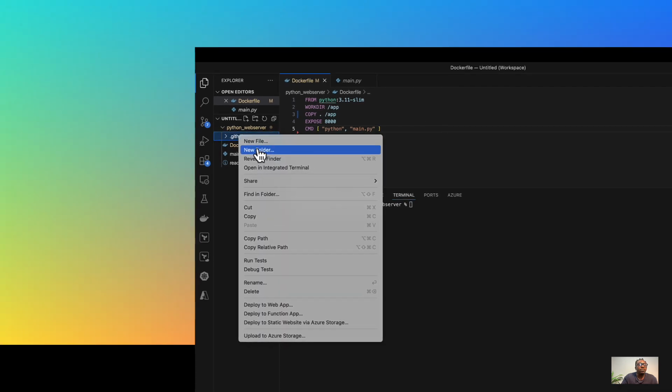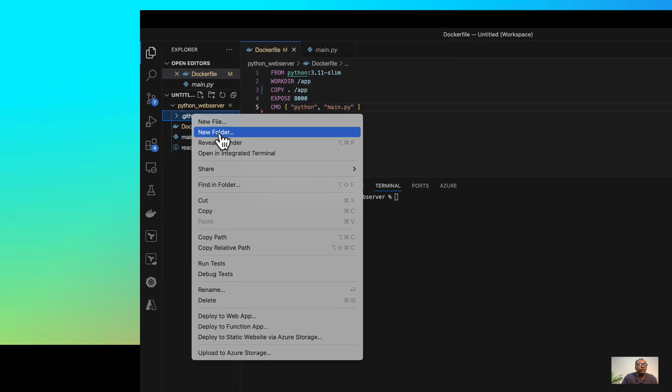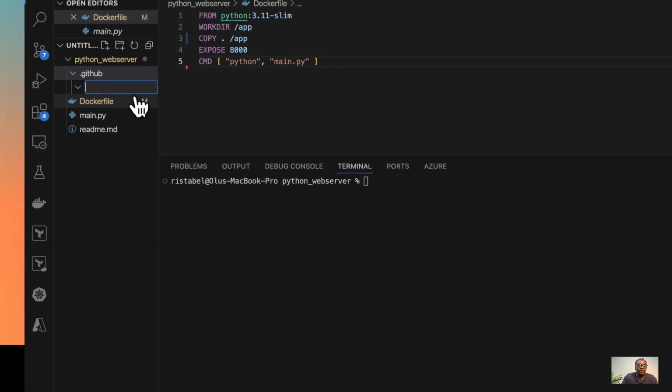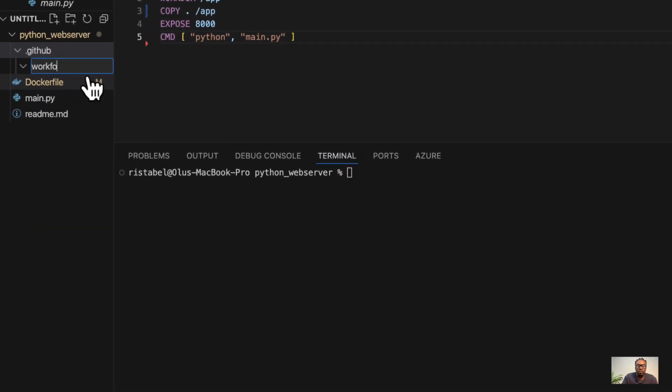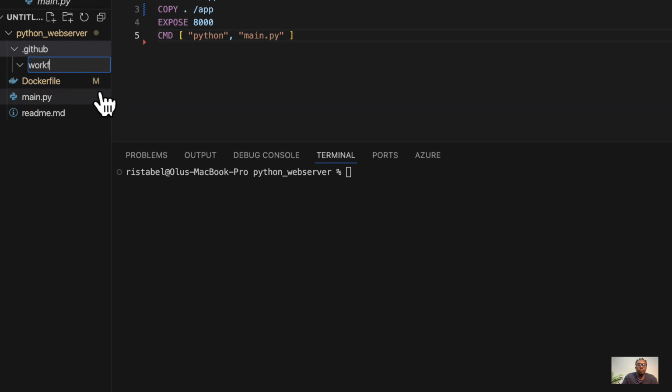Then inside the .github folder, I'll have the workflows folder. Then in the workflows, I could give it any name though. I could call it docker-publish.yaml, because this is what is going to help us to run the whole process, you know.